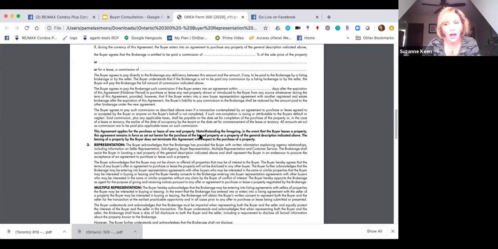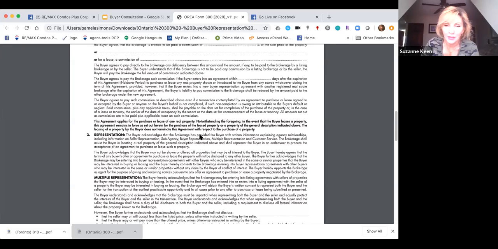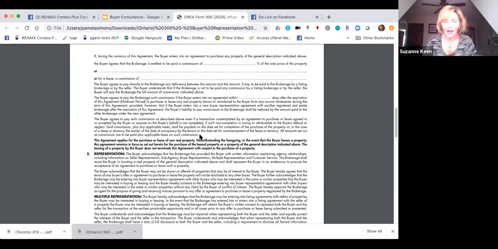Okay, now I want to give 2 examples. These are commission side deals that I am currently in. And I'm going to tell you how I handled the first one, and then you can tell me how I should have handled it, because I think if I'd done this differently, if I'd used this form, then it would be a better way of handling.